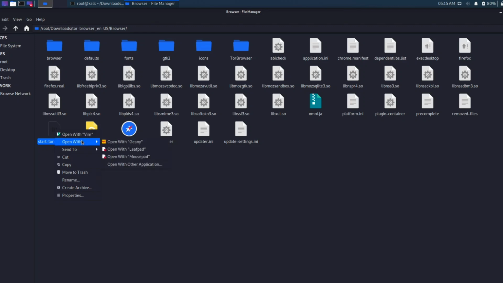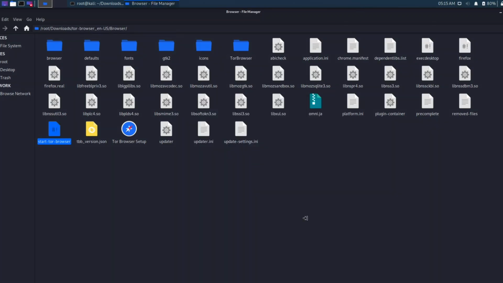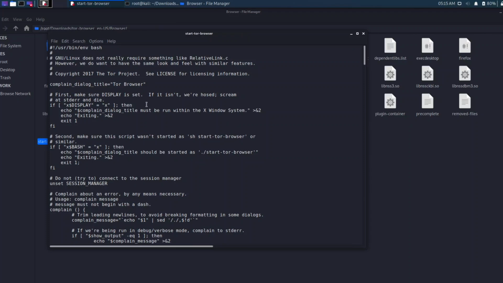So I'm going to right click it and say open with, and as you can see, I have a couple of options over here like Geany, LeafPad, Mousepad, and I can see all the other options as well. So LeafPad is the default one. So I'm going to go with LeafPad because I assume most of you will have LeafPad. But if you don't see LeafPad over here, or if you don't see any other options in there as well, I'm going to show you what you can do.